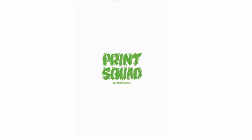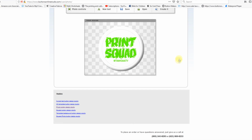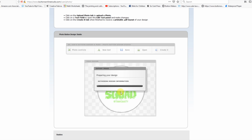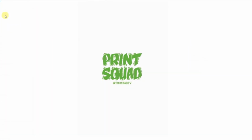All right, so that's what the full size image looks like right there. So now I'm going to go back and save it as the printout sheet. So right here, you can see what everything is looking like. And I'm going to click create image again. Make sure that I have it in the size that I want it to be, which is 2 1/4 badge size. Okay, so just had a few little issues going on right here. All right, so I'm going to go back to the other one.